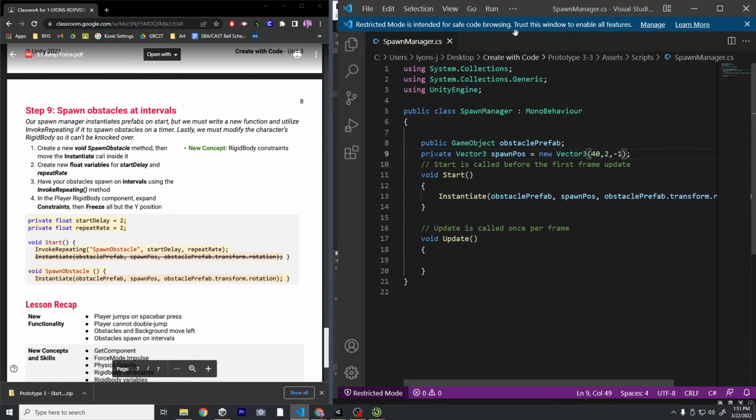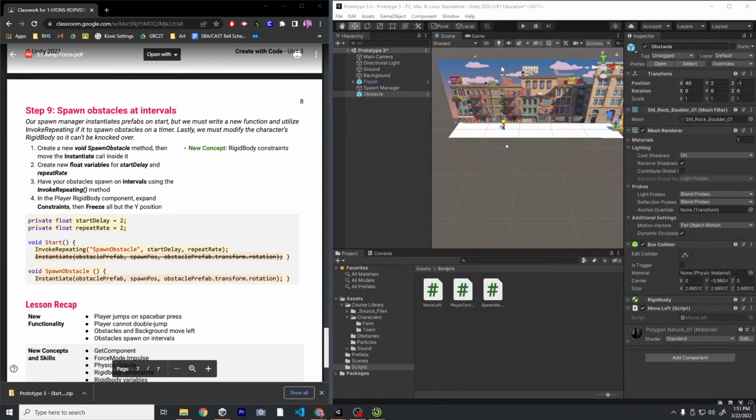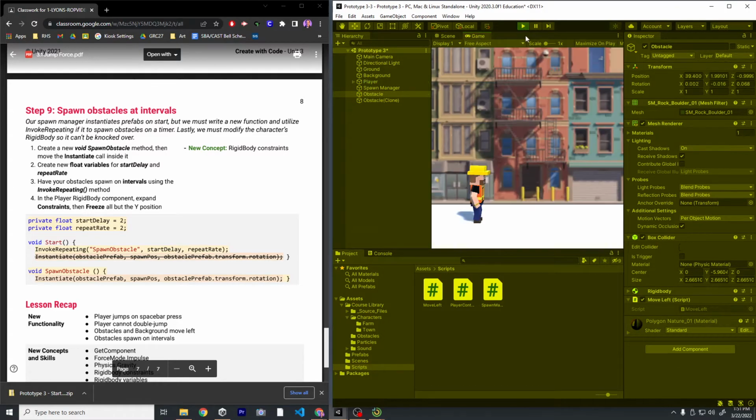Cool. Save. Close. Let's check that again. There they go. Cool. So it's working.